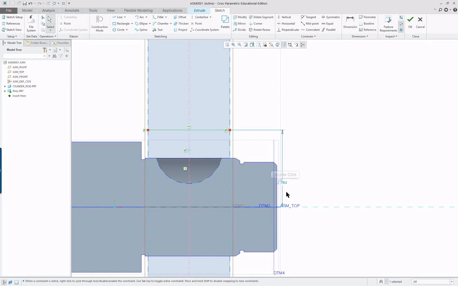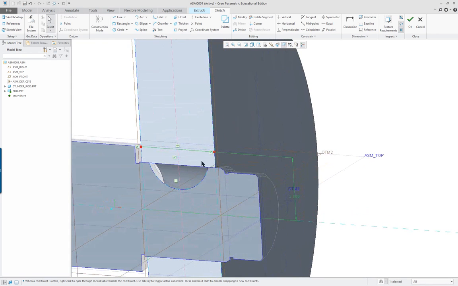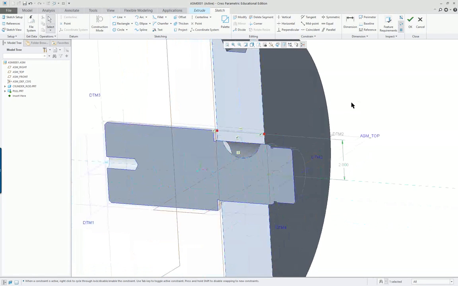Now this dimension you can adjust. You can adjust it now or later. So let's make it 2 and see where it goes to. That looks pretty good. Depends on how you're going to dimension this key seat. You might want to put the diameter dimension in. That's the other option. All right. Check.